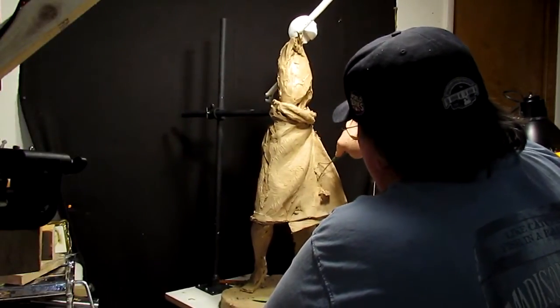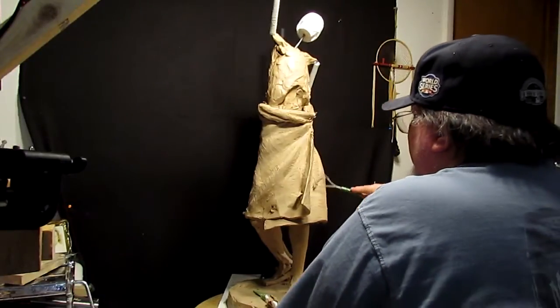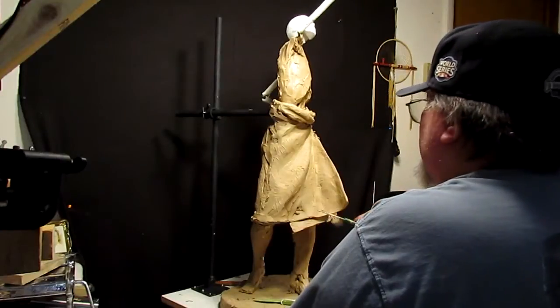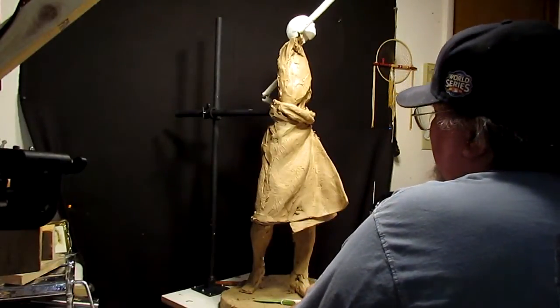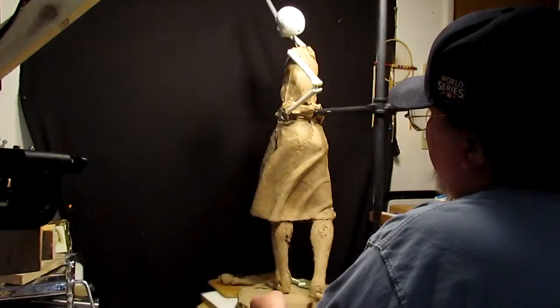I'm liking the robe, the blanket, robe, whatever you want to call it, and I like the way it's turning out right now. So I think it looks pretty good.